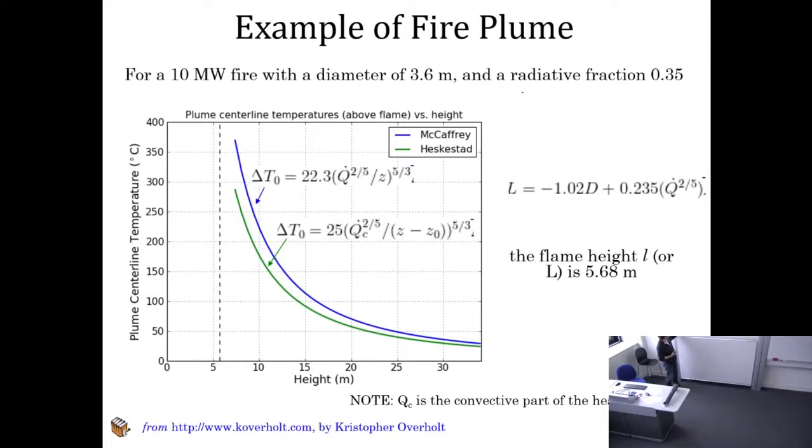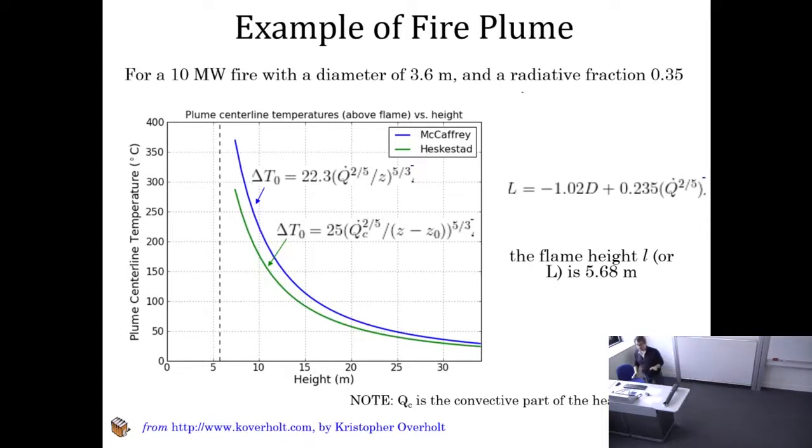or actually further experiments. This is the temperature in the center line of the plume as a function of the height. And you see it has this decay power with the 2 to the 5th, to the 5th thirds, actually, with the heat release rate, and they go downwards. So obviously the center line at 25 meters, it actually is just 50 degrees. It actually is about to be stopped being called a plume. It's just a flow. Whereas very close to the source, maybe just 5 meters, the temperatures are significant.